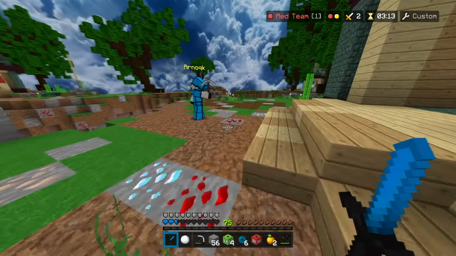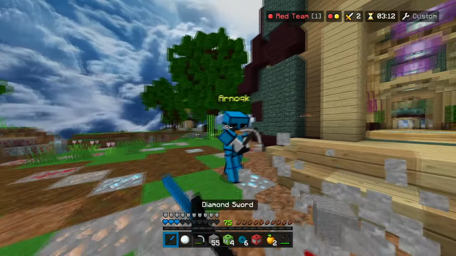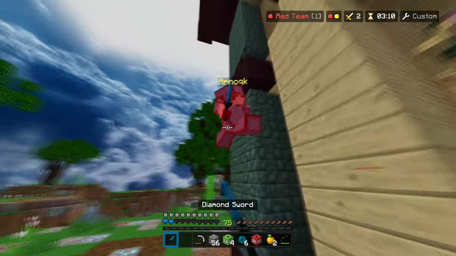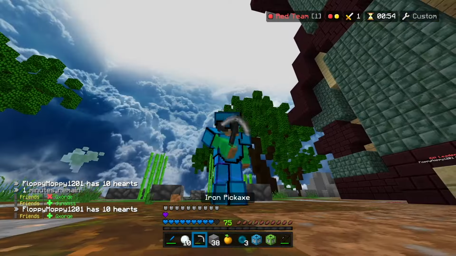By placing a block over the redstone, your opponent will no longer be able to mine it, and can result in you catching them off guard. If done correctly, this is what it would be like for your opponent.